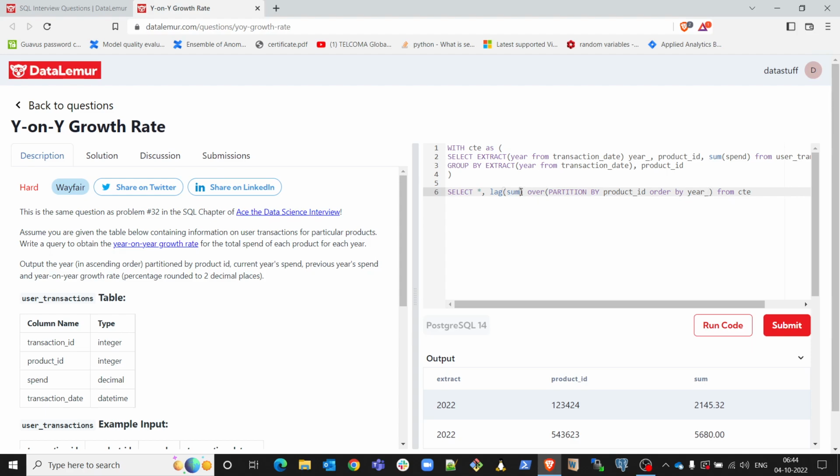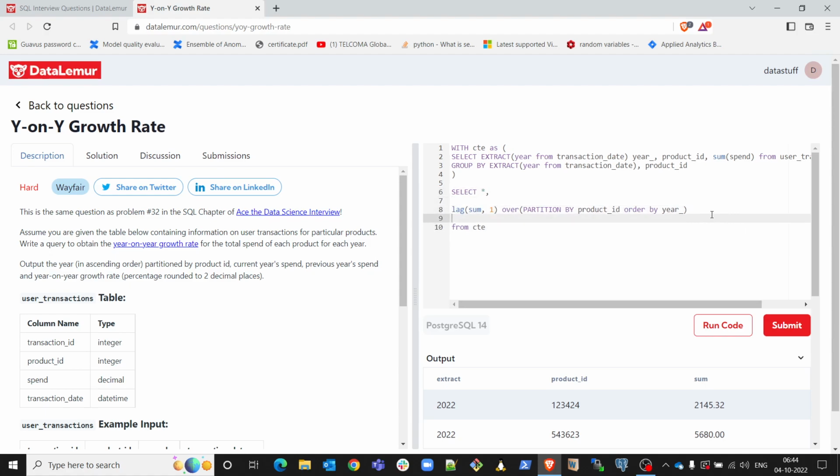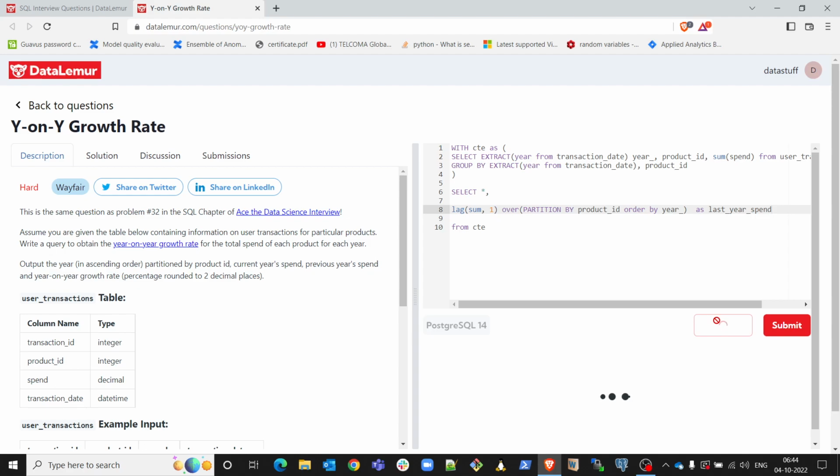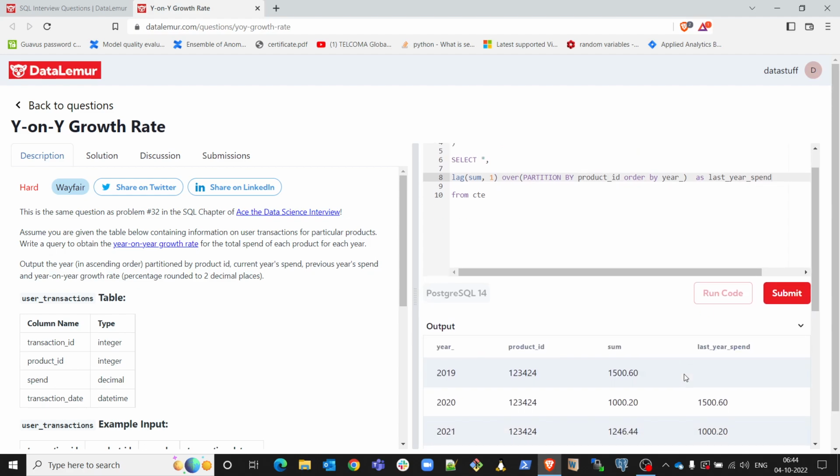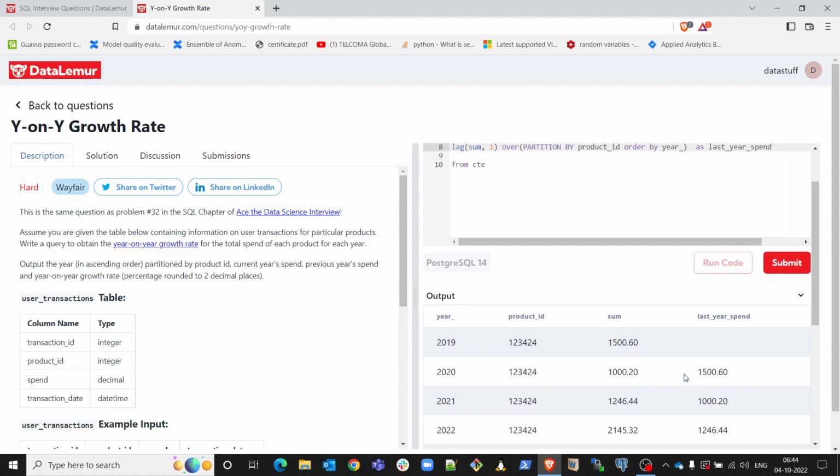We want lag of 1, as last year's spent. Yeah, this should be it, I guess.